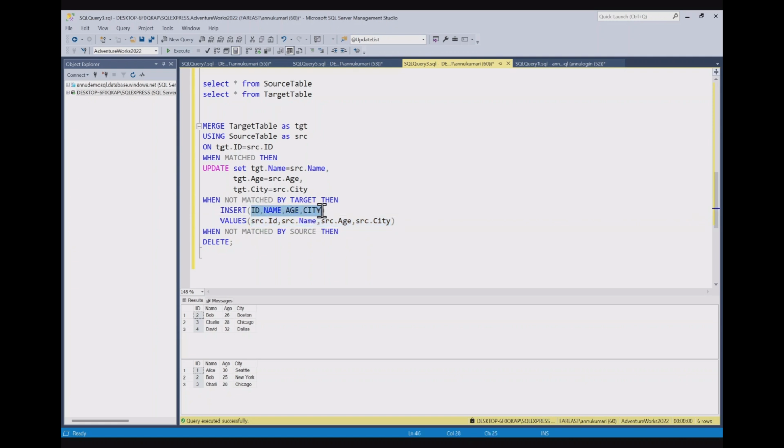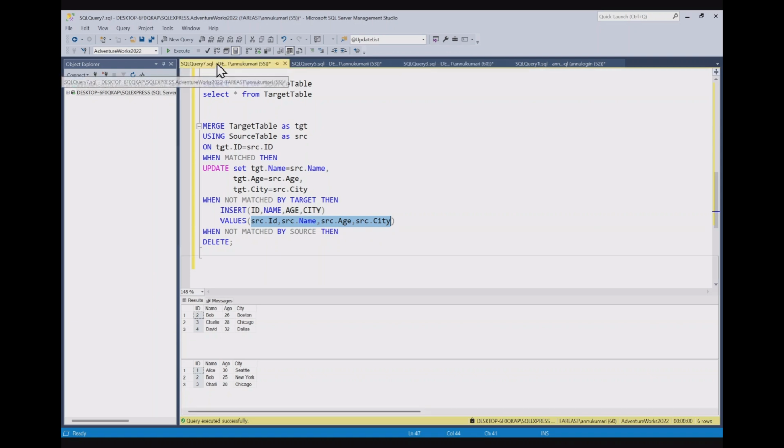So first thing is we have to just string aggregate the column names as it is without removing id as well, because when there is a need to insert some record which is not present in the target, taking from the source. For example, in this case, fourth record is not present in the target table, so it should be taken from the source and pasted in the target. So basically, we have to take ID, name, age, city, all of four of them, and the values that we have to insert is source.id, source.name, source.age, and source.city. So this is what we have to create dynamically.